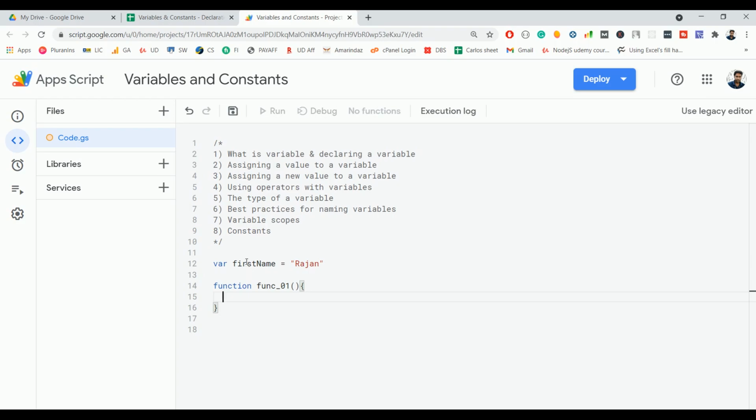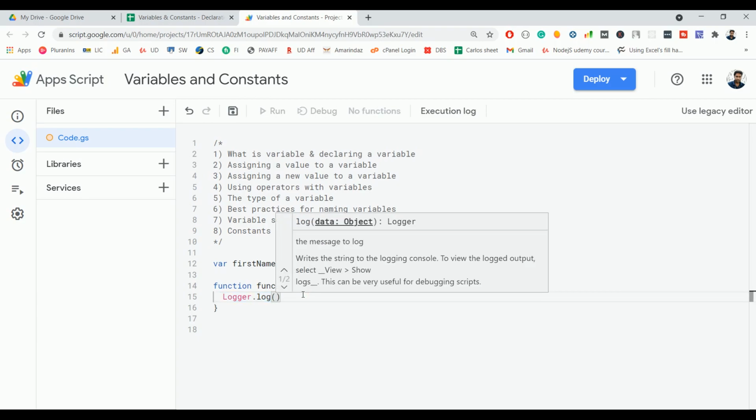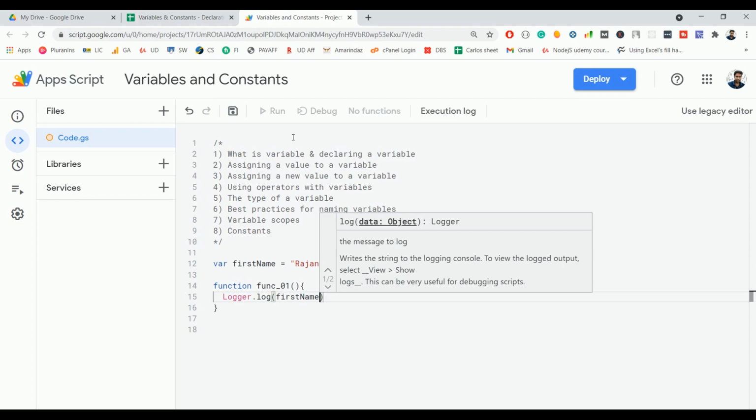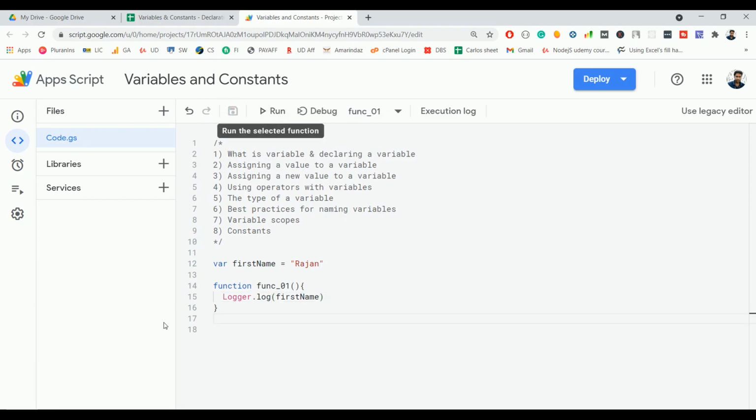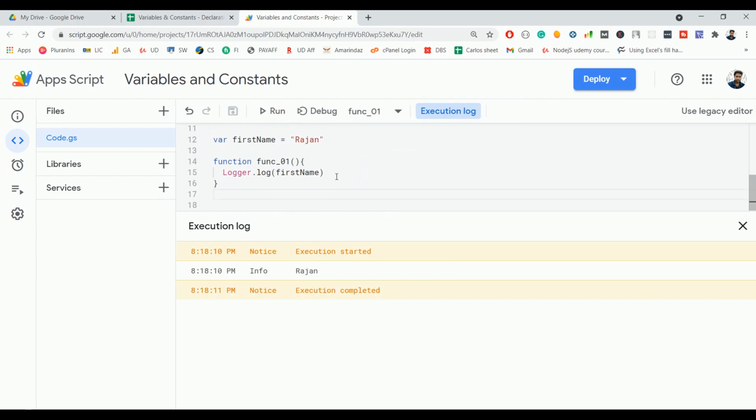So here I already declared a variable. If I want to use this variable, I can simply use the variable name instead of the value that I assigned. This Logger.log helps you to print the value that is stored in the variable. So I'm going to print firstName here and save this project, and ensure that you have selected the function name func01, and finally click on run.